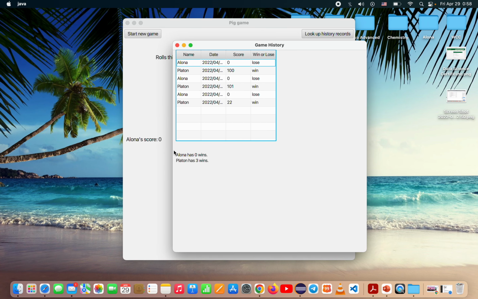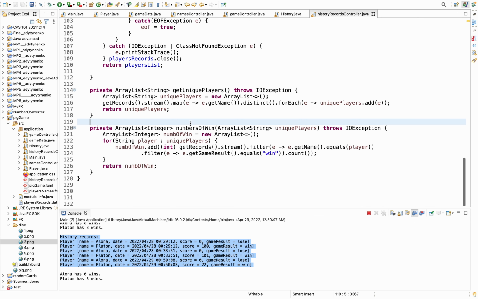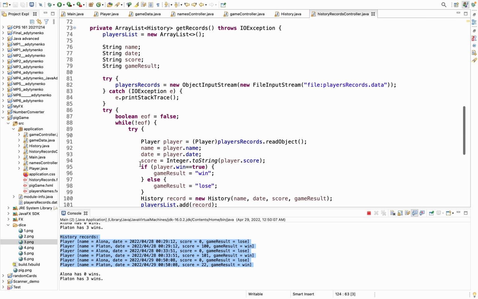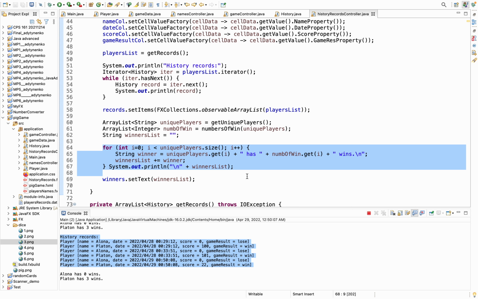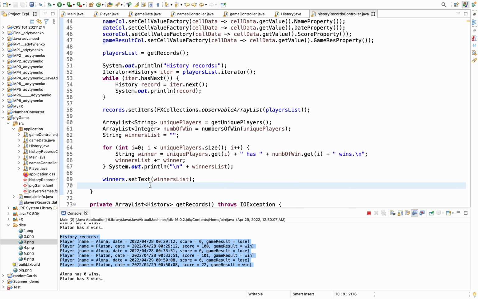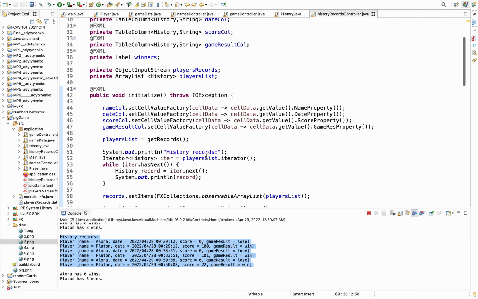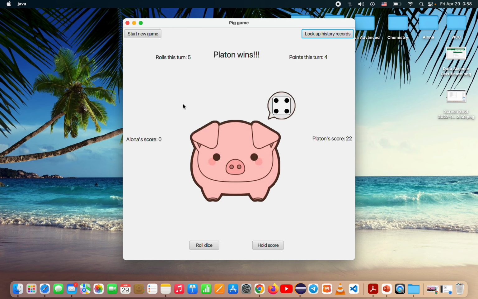And to have this output I created streams: get unique players and then number of wins, filter for this win, and make a new list of them that I just set as text to this label, label one. So I think that's all for this player.